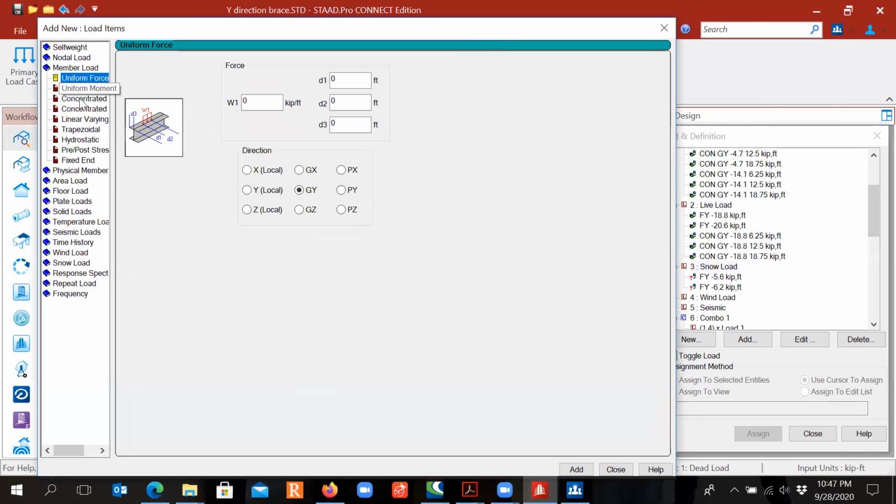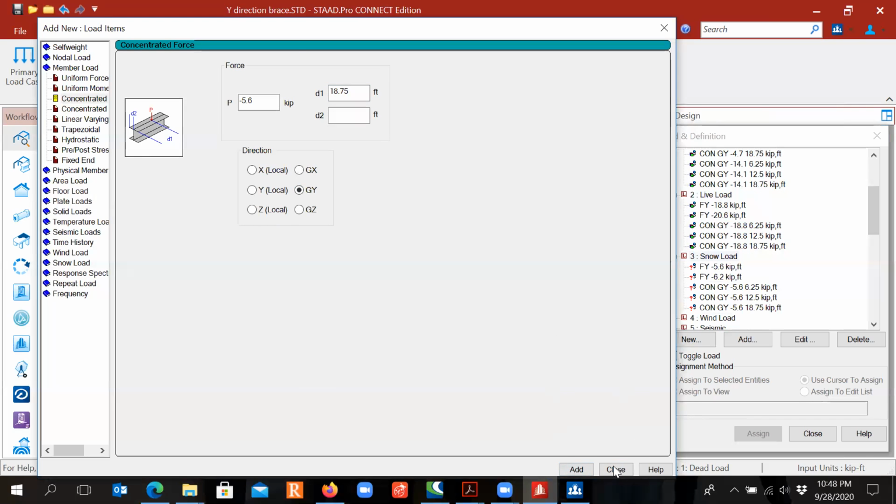Then do the member load, concentrated force, magnitude negative 5.6, D1 6.25, GY direction, then change D1 to 12.5, add, and then do 18.75 and add, close.